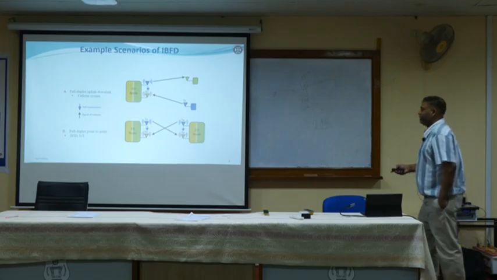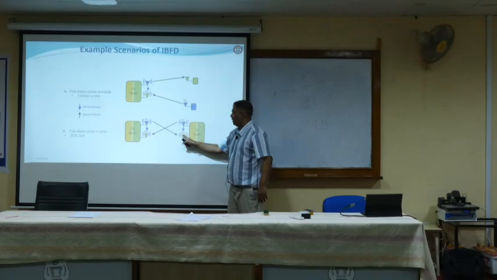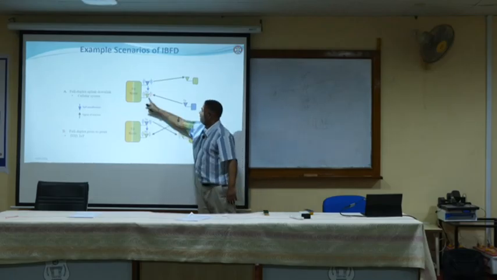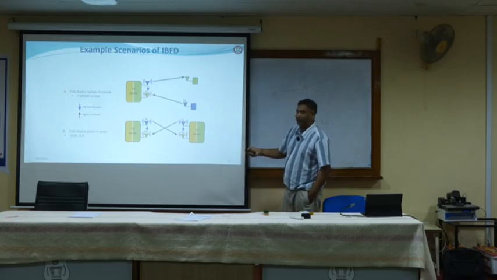Okay, so here is the self-interference. This own transmitted signal is going to the receiver. This is self-interference, and this is self-interference. The blue signal is self-interference. The black one is the signal of interest.